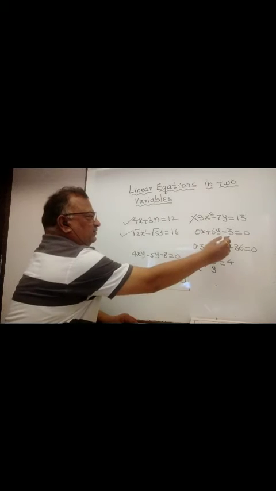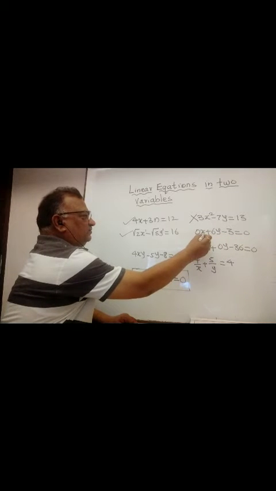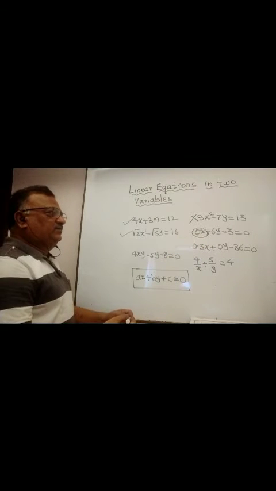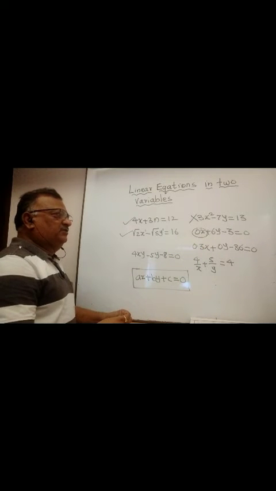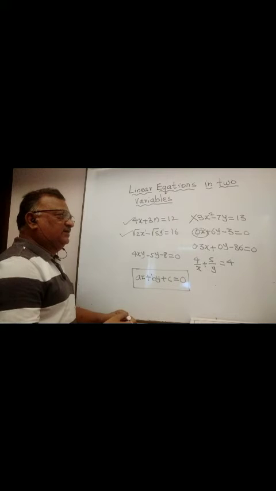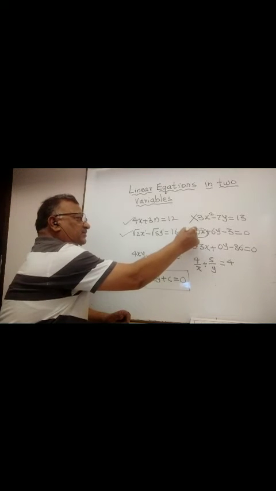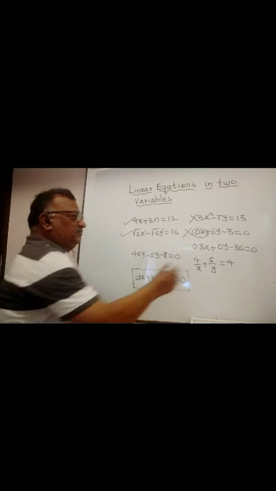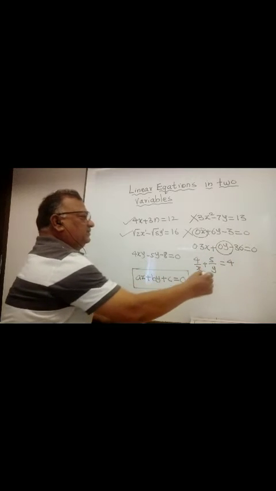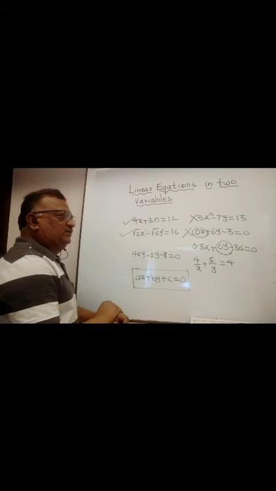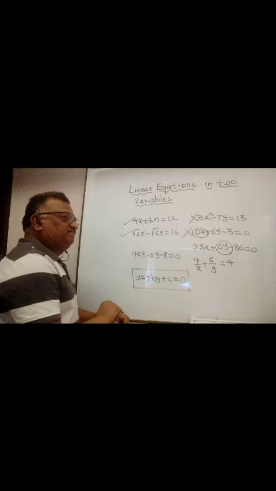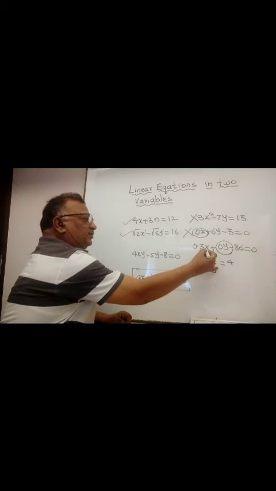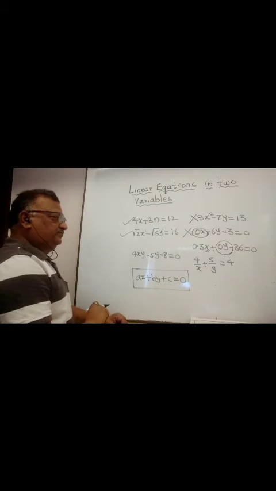In the fourth example you can see there is x into 0. 0 into x will give you 0, and as 0 into x will give you 0, only one variable y is remaining, and that is why this is not a linear equation in two variables. See example number 5. We have 0 into y. 0 into y is once again equal to 0, and that is why this is not a linear equation in two variables because only one variable is left out.